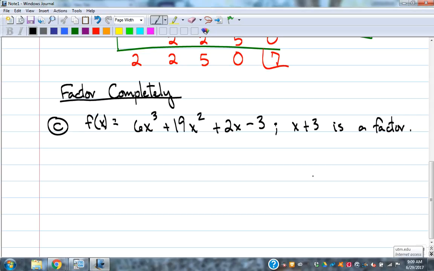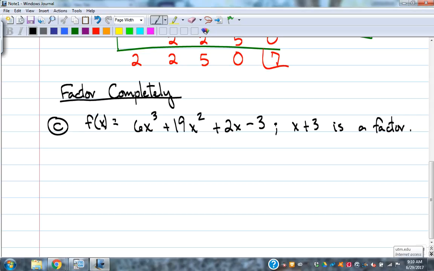So if I'm asked to factor something completely, I try to follow the rules of factoring first, which would be, okay, I'm going to look for a GCF across everything. There's nothing that goes into all 4 of those terms. It's got 4 terms, so the next option would be grouping. But if I group the first 2, I can't pull anything out other than x squared, and that's not going to allow me to get the parentheses to match. So I can't use grouping on this because it doesn't work.